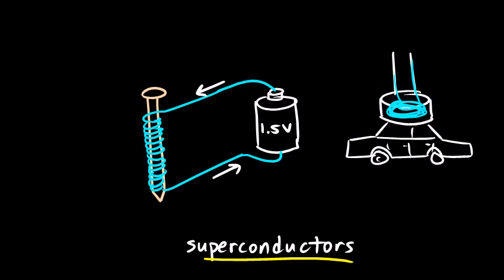But a superconductor is a material that has no electrical resistance, and that allows you to turn up the voltage really high without it getting hot. There's still some limits, there's still some saturation limits to how much current you can put through a superconductor, but it's not limited from the heat from the thing actually physically melting.